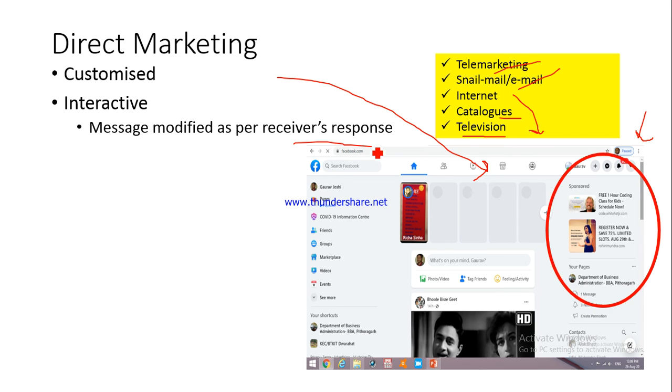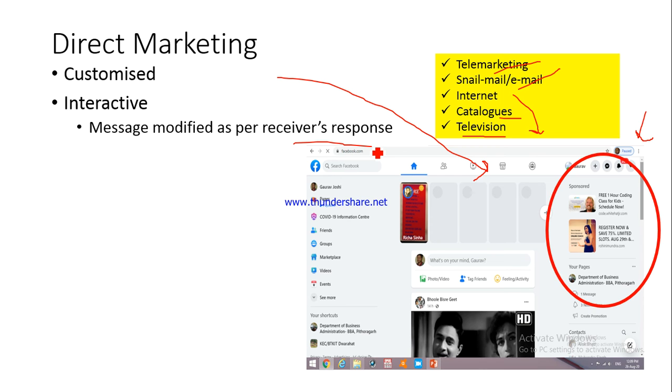Here you can modify your message. Contrast it with advertising. Can you modify your message? Suppose you are a soap brand and somebody is looking for health benefits. For that particular individual you have an ad which depicts health benefits. Somebody else is looking for value for money. For that person, can you come up with a different ad? It would not be possible. It would not at all be feasible. So you cannot go for this kind of customization there.